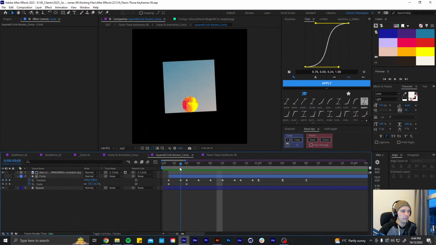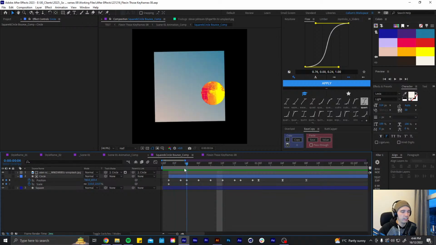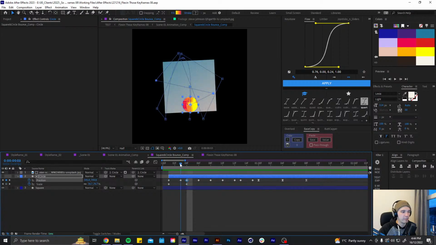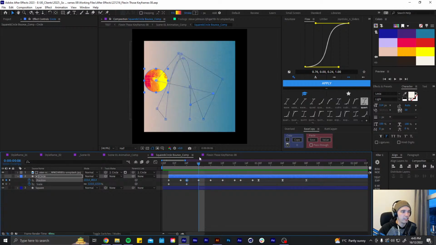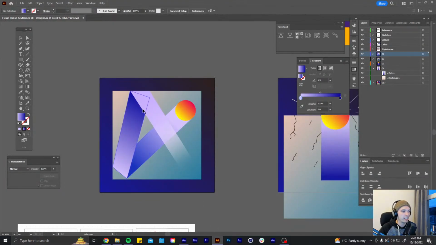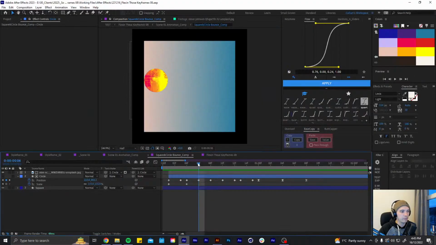So each movement, from this keyframe to this keyframe, has a trail that I'm animating on, and then up here is a new layer with a new trail, so then I can do this shading and overlapping. I feel like that's probably a good way of doing it.